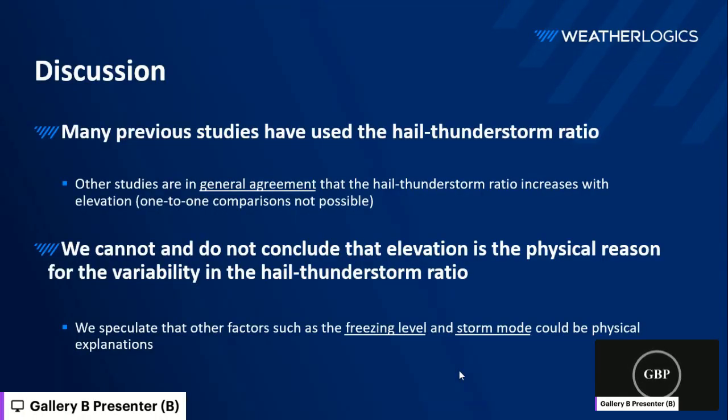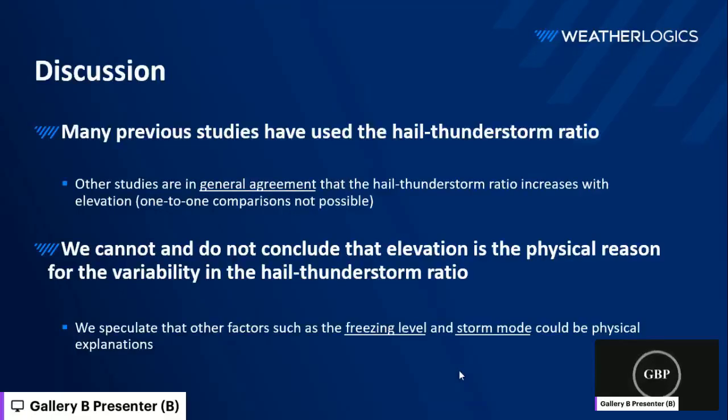So in discussion, we thought a lot about what this told us, because I think the maps that you're seeing probably won't come as a big surprise. They mimic the patterns we would expect to see in a hail climatology. But firstly, we wanted to see, do our results match with other work? Now, the challenge in doing that is that when you're dealing with hail, these storms are so small in scale, you need to really be certain that you're comparing one-to-one. So if you're comparing your hail thunderstorm ratios or your hail climatologies to others, they're conducted on the same spatial scale. In comparing our hail thunderstorm ratios to other works, we really were unable to find any that use the same spatial scale.